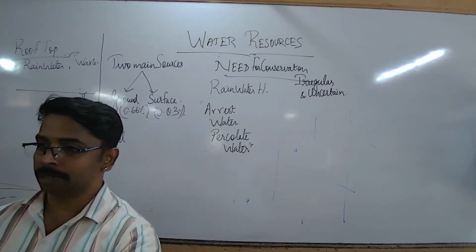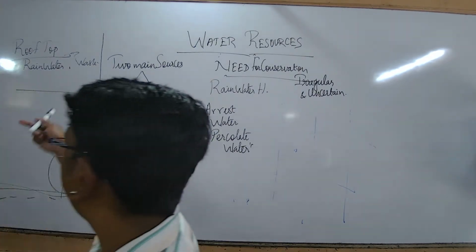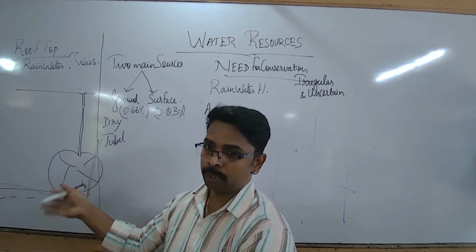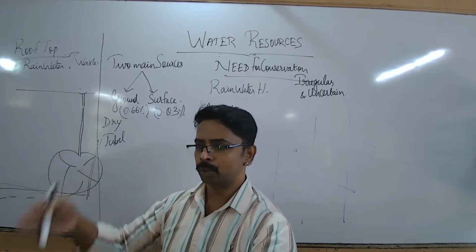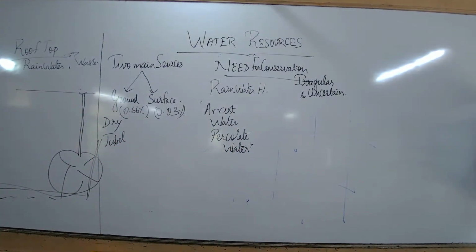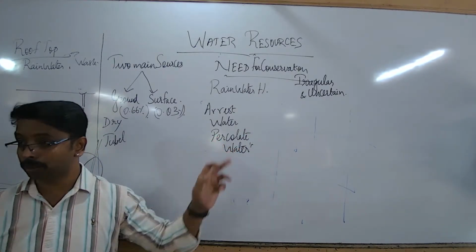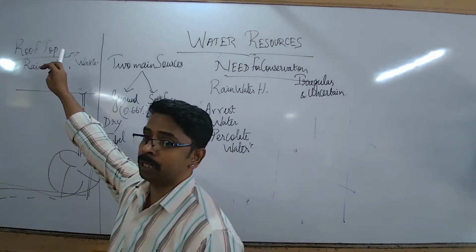How can we arrest the water? Before the rainwater gets into the sea, correct? It will become saline. Or before this rooftop water goes and joins the drainage, we have to arrest it. What do you mean by arresting it? Stop it. What is percolating mean? Allow the water to seep through. Therefore, in a city like Mumbai or Navi Mumbai, seepage will be minimum. Why seepage will be minimum? Everywhere it is concrete, everywhere it is road, footpaths. But if you have gone a little bit deep in Maharashtra, footpath roads are very limited. So there, what will be more? Percolation will be more. So that is why this program becomes very, very useful.